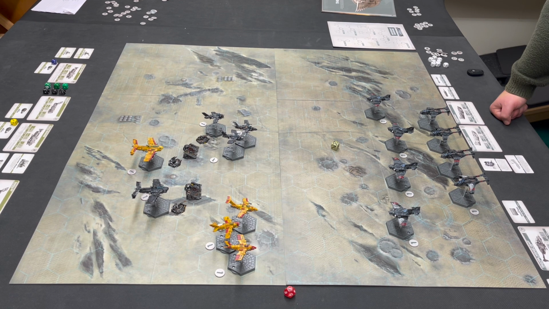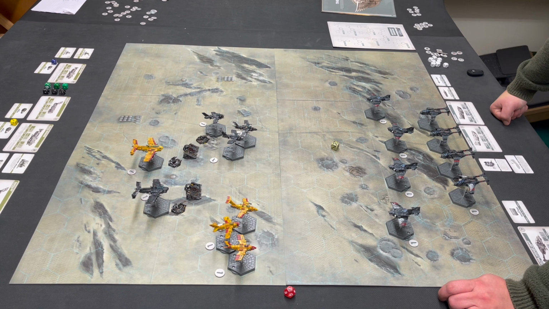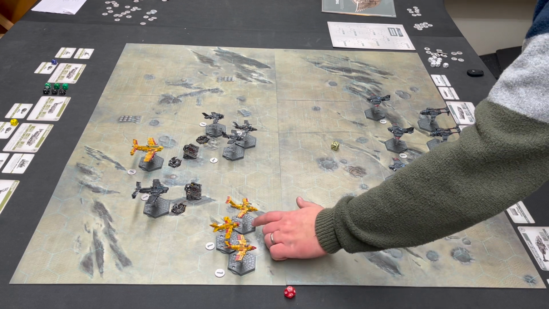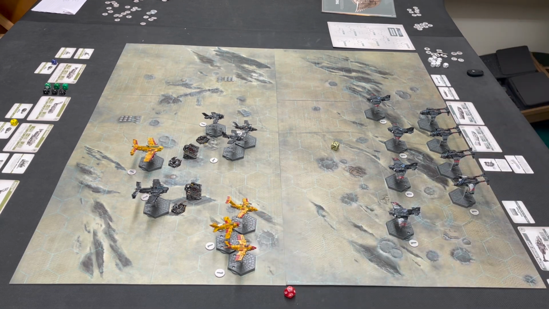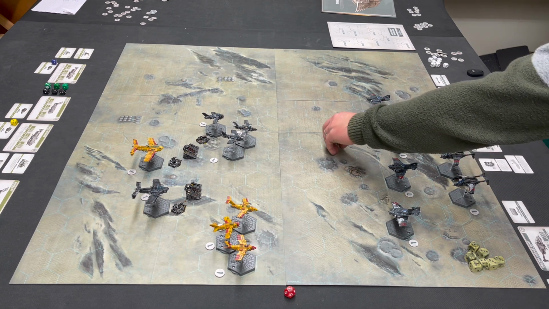Initiative belongs to me. So I'm going to do the ace first. So there's going to be some shooting here. So I'm going to shoot at that one. So I'm going to do 1, 2, 3, 4, 5, 6. So that's medium range. And this is actually Thunderbolt Fury. And I have 7 attack dice.